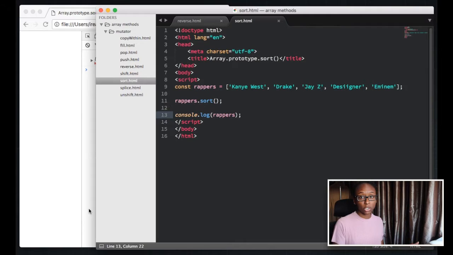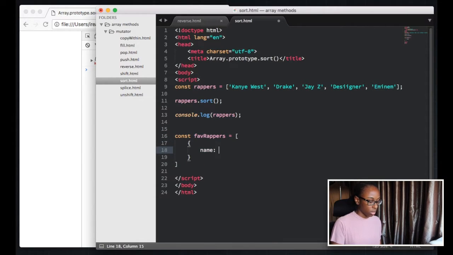But what could make it actually useful is for us to sort it according to whatever parameter we want to. So we can have a function. What I'm going to do is rewrite this as an object so I can have multiple parameters for each wrapper. I'm just going to have their name, Kanye West, and then a rating that I want to pass to them.